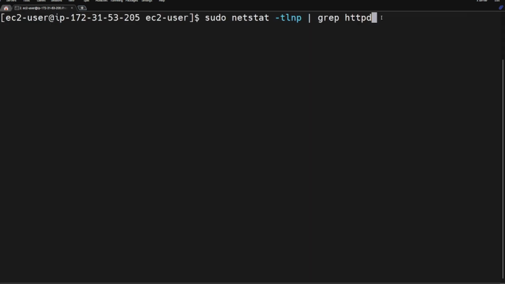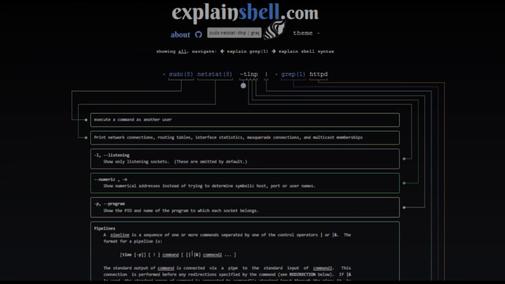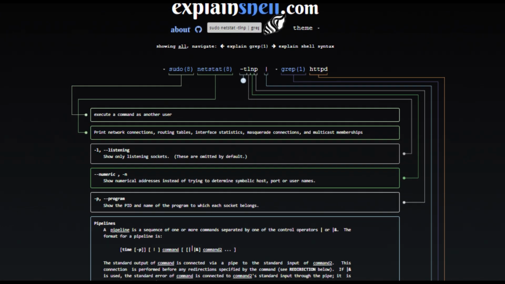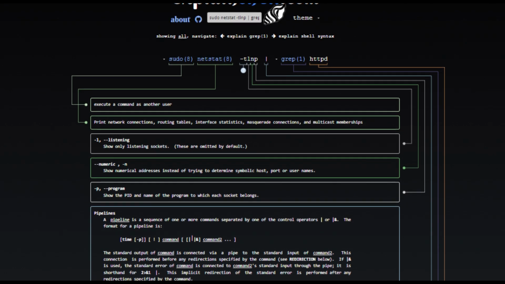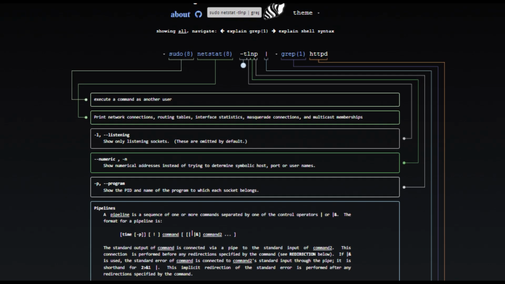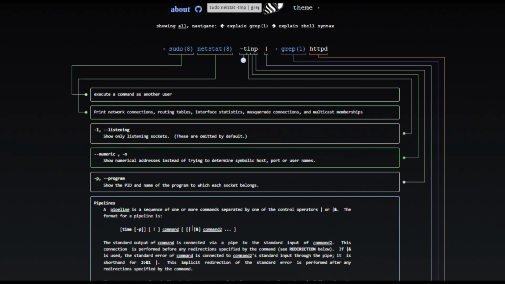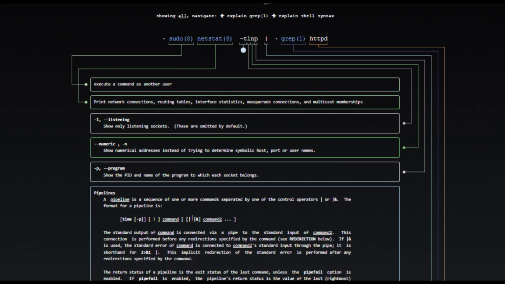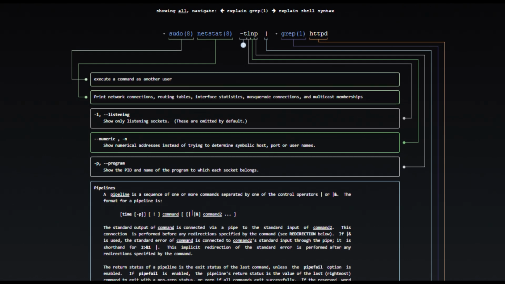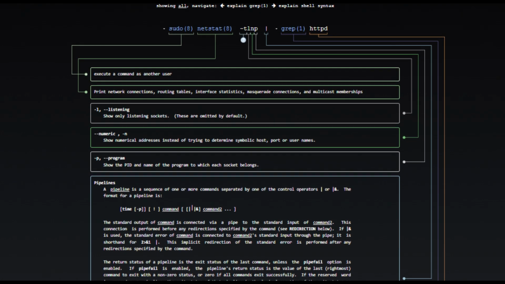Here is what each part of the command does, and we're almost at the end, so I'll just run through it quickly. Sudo is used to execute the command with escalated privileges, as listing active network connections typically requires root access. The netstat command displays active network connections, network statistics, and network interfaces on a Unix-based operating system.